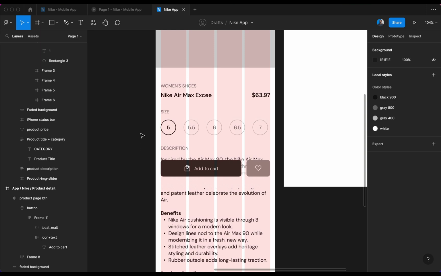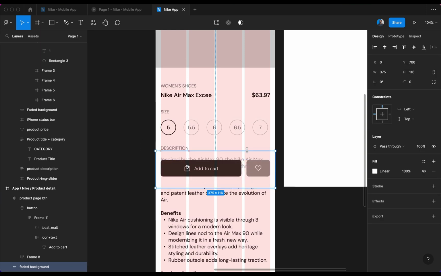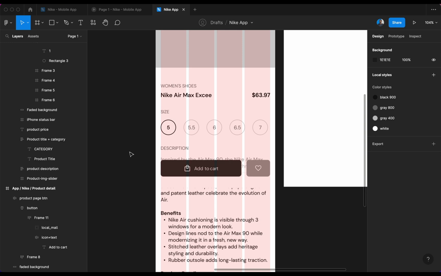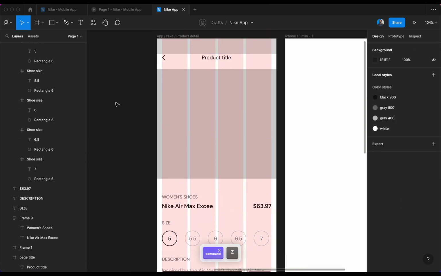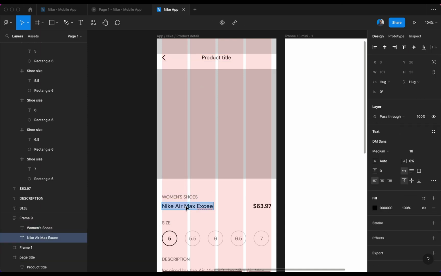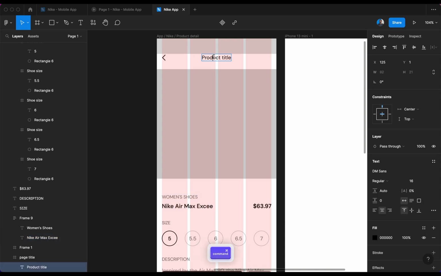Okay, so I think we are making progress. Yeah, let me increase this up a bit to maybe like 105. Yeah, I think 105 is great. The next thing I'm going to do is update my page title. So I'll just come here, double click and click again, double click again. I'm going to press Command C on the keyboard, and I'm going to come here and I'll press Command Shift A and then Command Shift V.